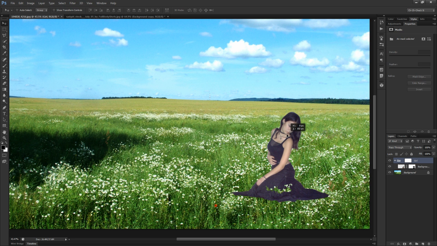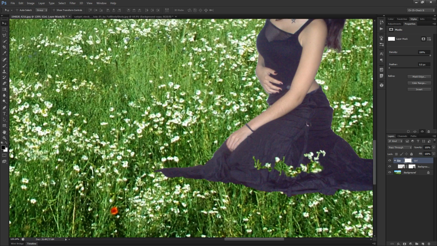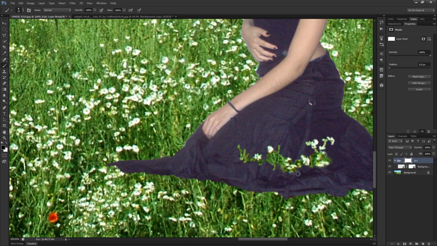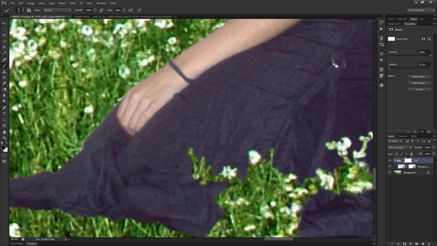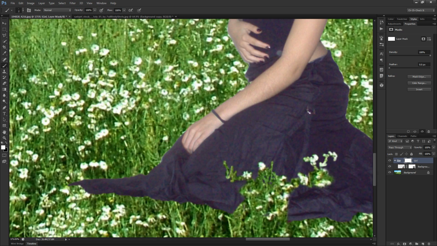So maybe I'll put her even further down, maybe somewhere right there, and then I'll kind of finish all this up, since if she's going to be that far in there, then you're not going to see that much of the dress. Although I should probably bring back little snippets here and there, just to show that she's there in the grass. I don't know. I could always come back and change this.